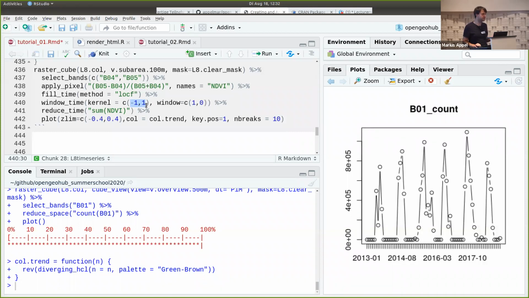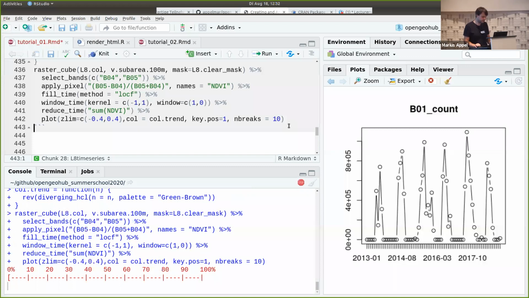That's essentially only the difference of successive observations. And then in the end, we reduce time and compute the sum of the differences of the NDVI over time. And that's a very naive method to assess something like the trend of the NDVI over the time series.